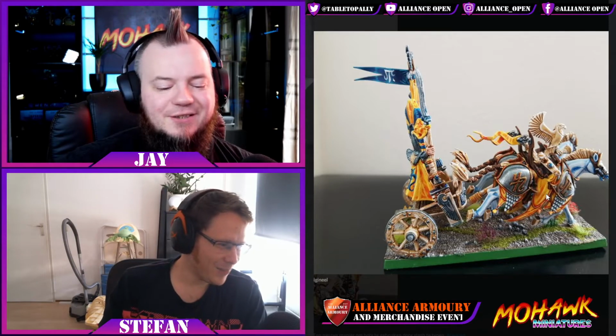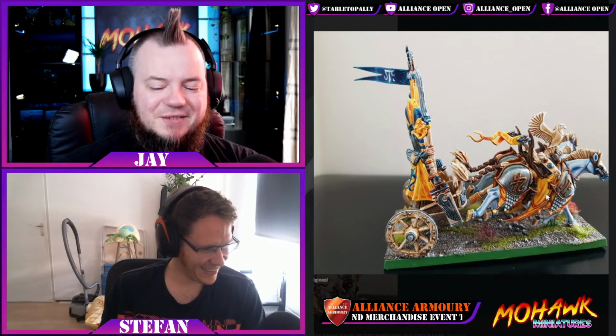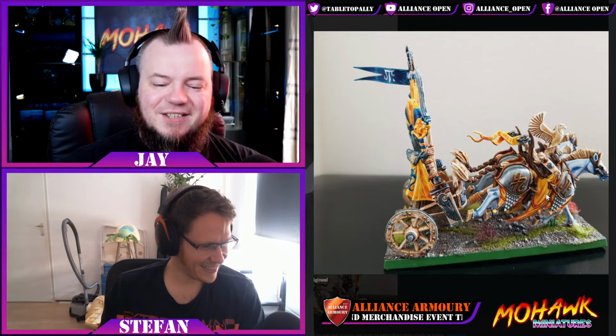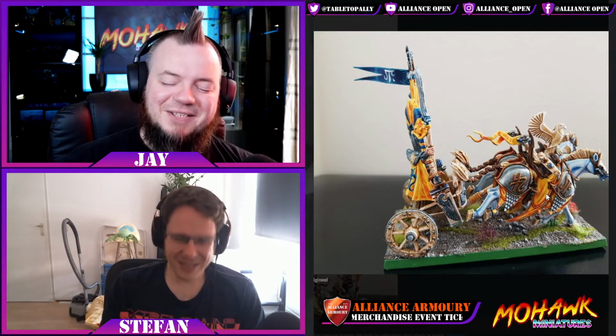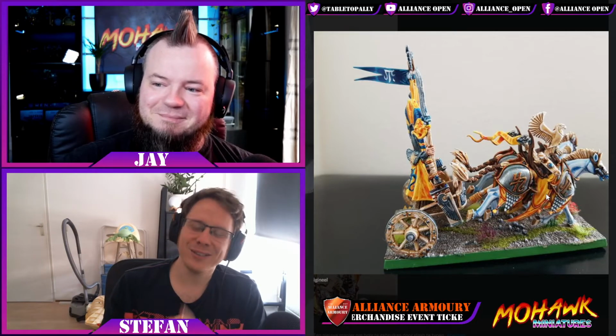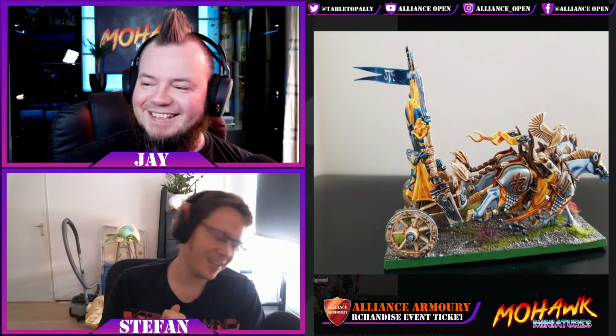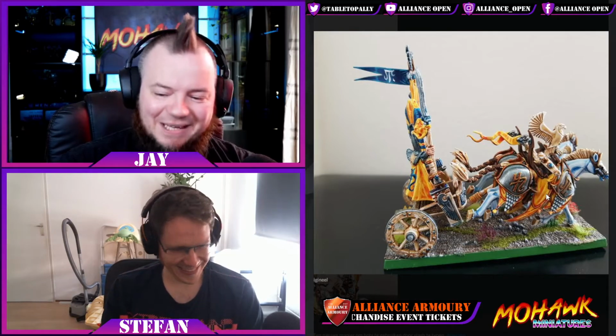Back in the day when you based your models, especially in the fantasy days, it was just green flock and that was it, or green grass, right? It was modeled as flock rather than static grass, like these little lumps of dried sawdust. You then dry brush yellow, and you paint your bases with goblin green rims. I can think of nothing more horrible than goblin green base rims. Even though it looks horrible, I love it because it just has that nostalgia feel. Everyone says that, but for God's sake, just paint it black, please.